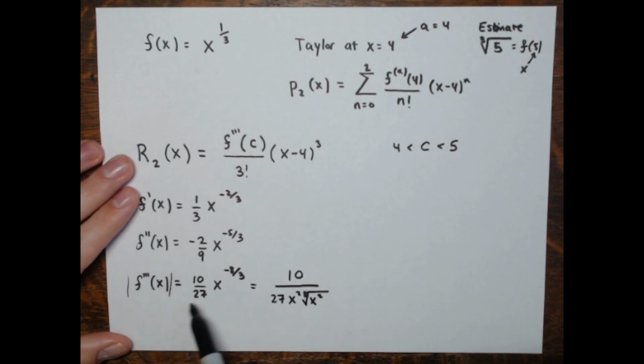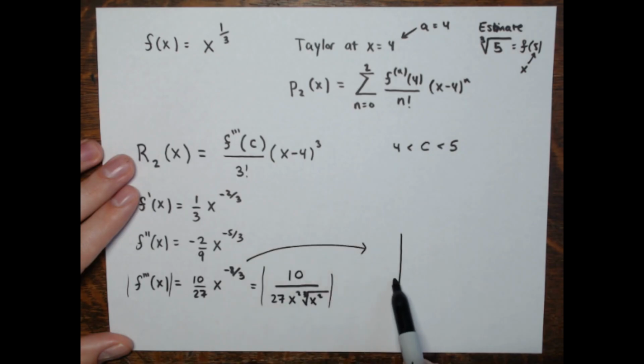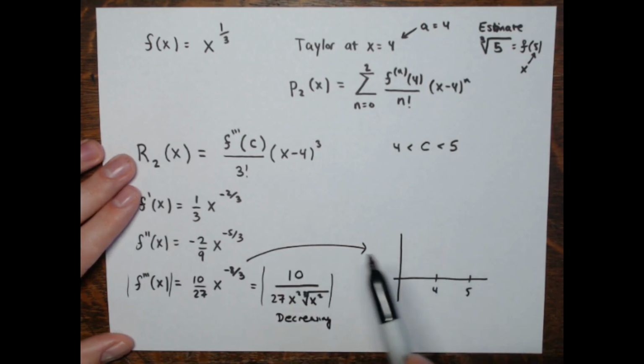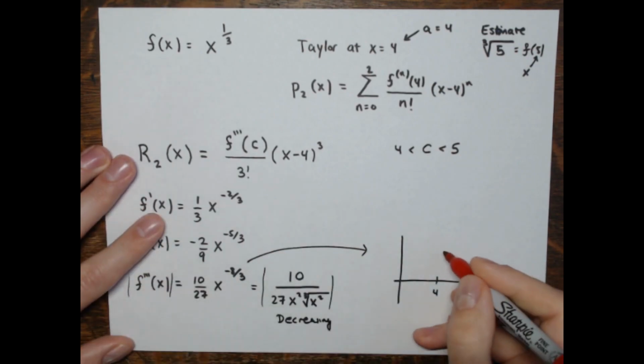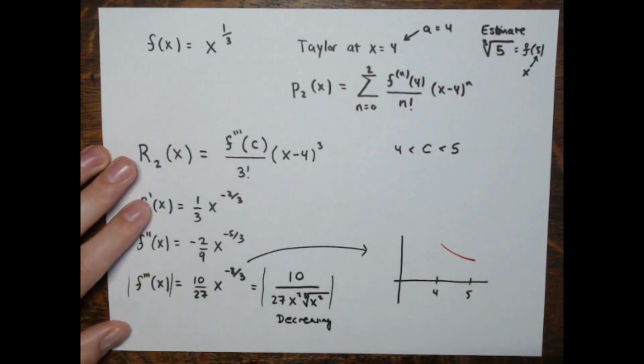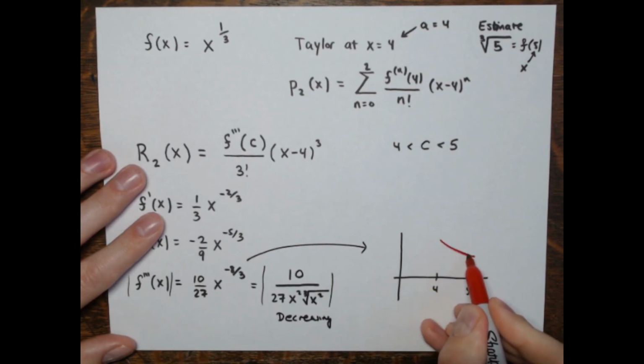Now, if we're doing absolute value, this is going to be all positive anyway because you've got x squared, so I don't really need the absolute values around here. But the graph of this derivative between 4 and 5 would definitely be a decreasing function. As x gets larger, the denominator would get larger, so this thing's getting smaller. So if you're talking just over 4 to 5, it would be doing something like that. I don't know exactly what the values are, but I know it's got to be decreasing. As x gets larger, the output would get smaller.